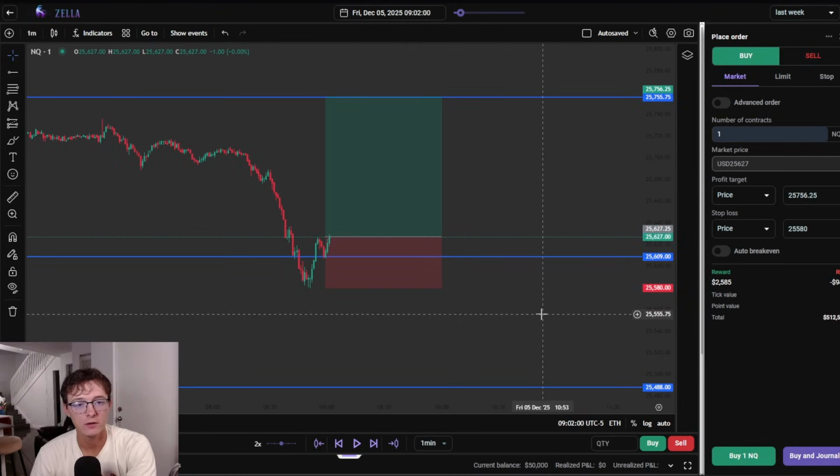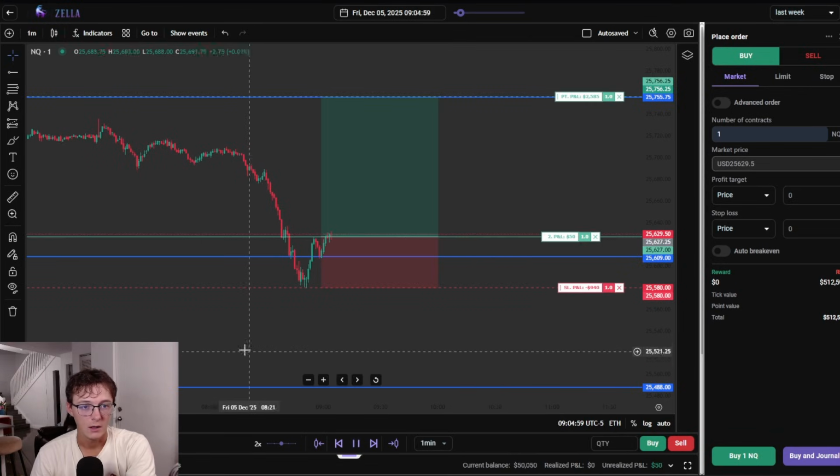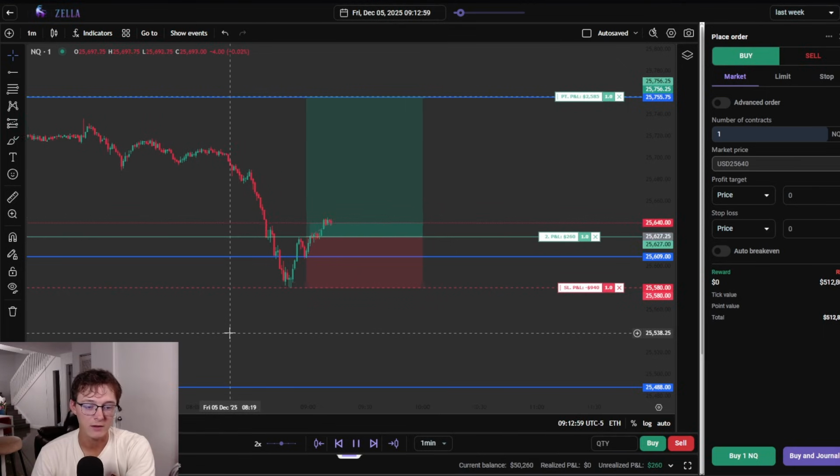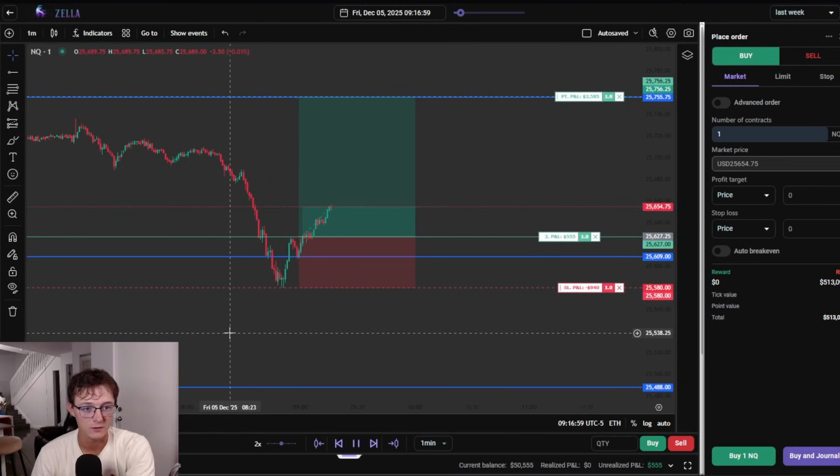So for this trade here, the risk to reward is approximately 2.5. So if you're risking $100, the profit goal would be at $250. So let's buy in here and see how this trade plays out. And this trade is starting right around 9 a.m. So market hasn't even opened yet. And that volatility is going to contribute a ton to the way this trade actually ends up playing out.